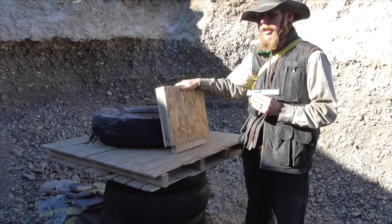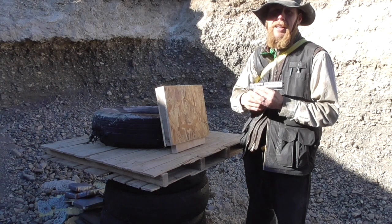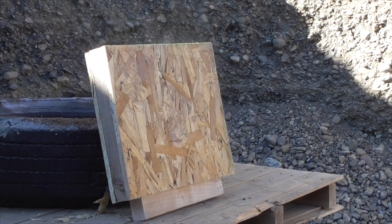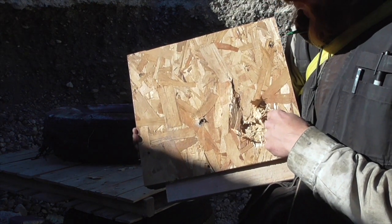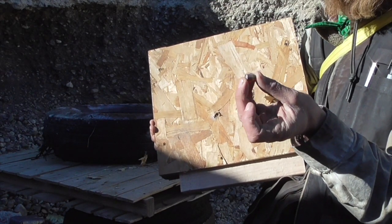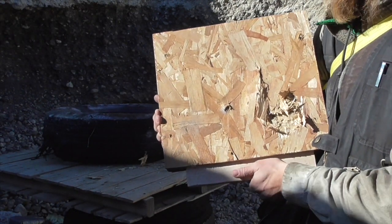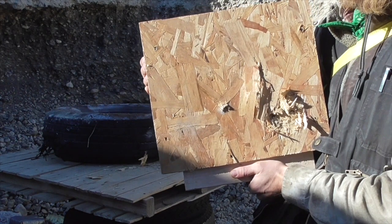Let's start with the 2x2 panel. As usual, we'll start by shooting it with the 9mm, representing sort of the lower half of the handgun cartridge power spectrum. We got kind of a mixed result. Looks like these two bullets definitely went through, that one looks like it was stopped, and I did find a 9mm bullet just lying on the table behind the panel. So clearly this is doing something — it stopped one of the bullets and I think it slowed the others down quite a bit. It is certainly better than nothing, but it's really just not enough thickness of gravel to provide the kind of ballistic protection we're looking for.